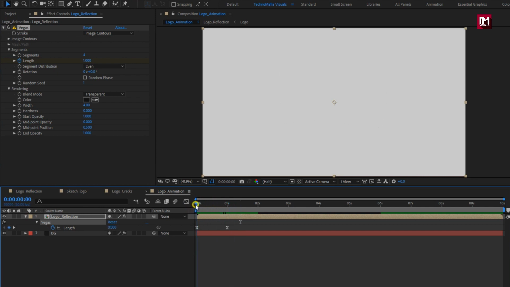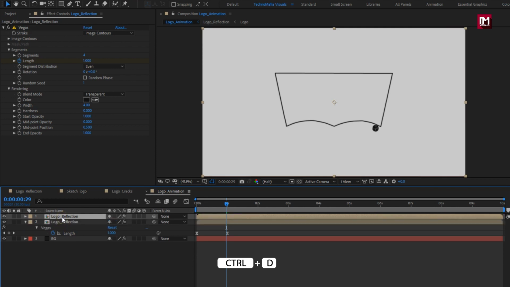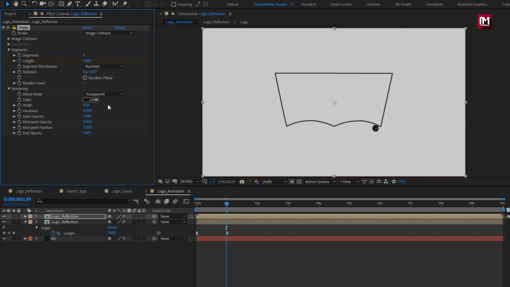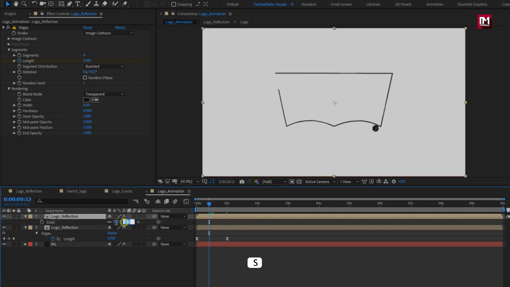Perfect. Now let's create a duplicate of this composition. For the duplicate, in Vegas, change segment to bunched. Now scale it to 85%. Place it at a distance of 10 frames from start.